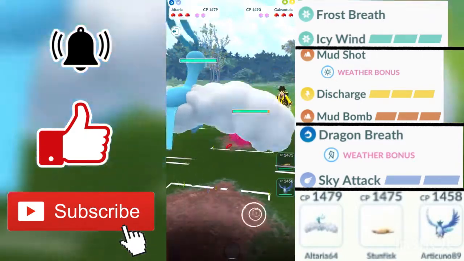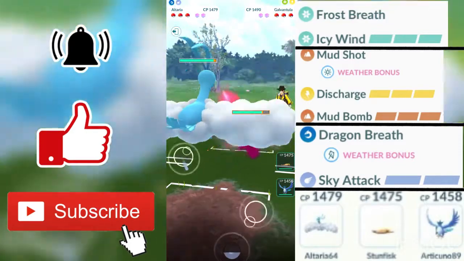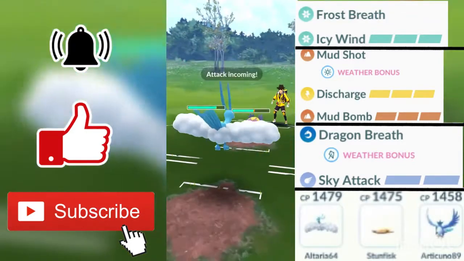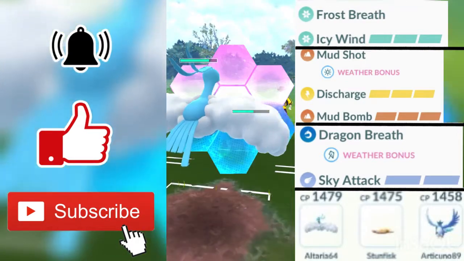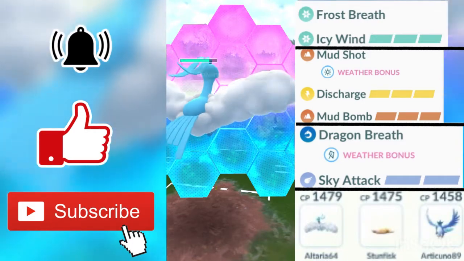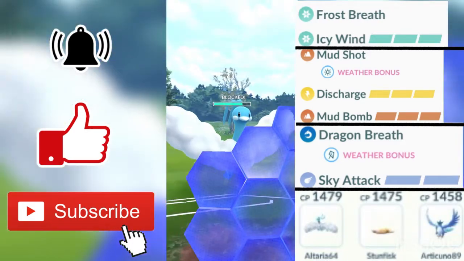For the second round, my opponent's first Pokemon is Galvantula. Galvantula is bug and electric. Both of us will do neutral damage since electric is not very effective against dragon but super effective against flying. That makes neutral damage, so both of us will do neutral damage to each other.